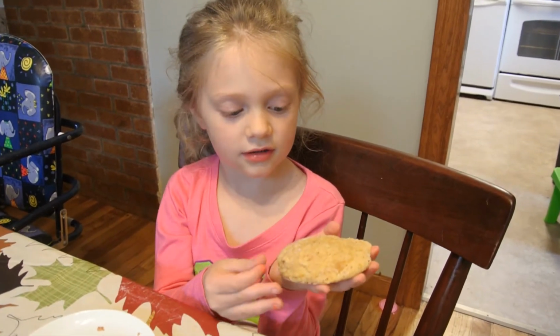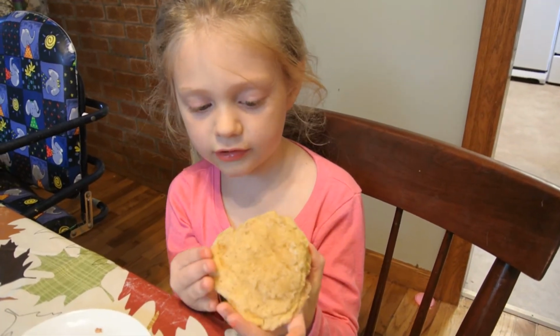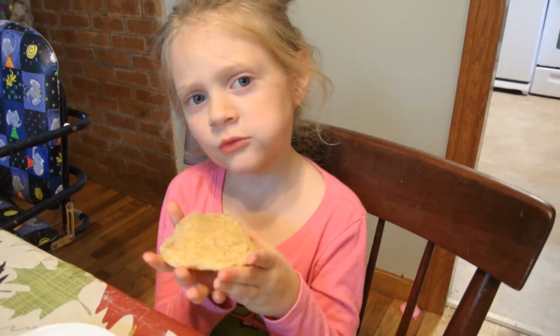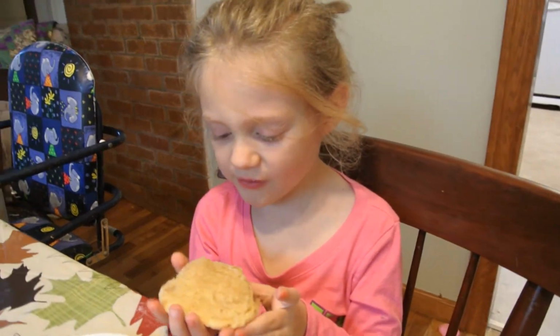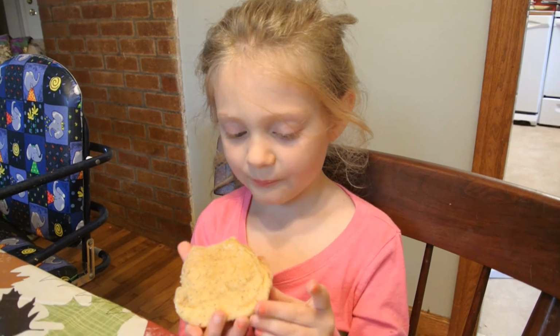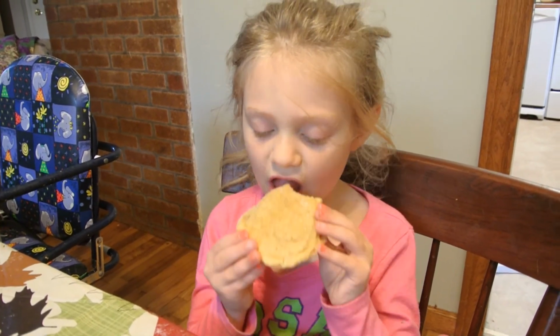It's called a pumpkin snickerdoodle. I just got to taste a good taste. How's it taste? Pretty good. How's the texture? Really good. How's the flavor? Good. Is it soft and chewy? Yeah. Awesome.